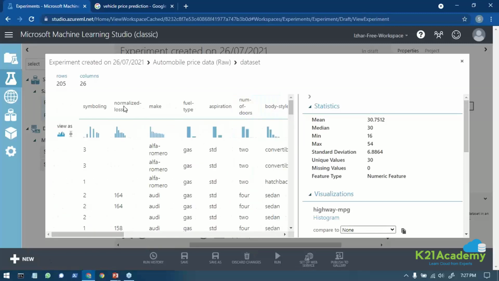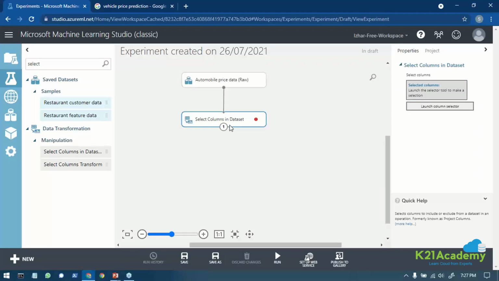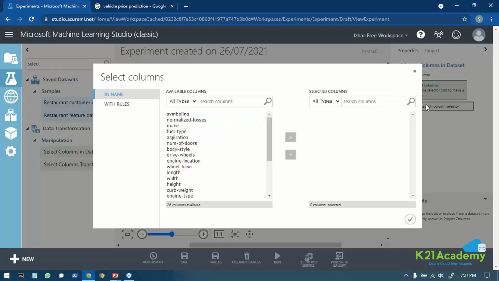All right, guys. So except for one, that is this one, normalized losses, everything else has very few data missing. So what we'll do now is, excluding that, we'll have all the values. So let me launch column selector. I don't want normalized losses, right? So I'll have this. Okay, add it over here.